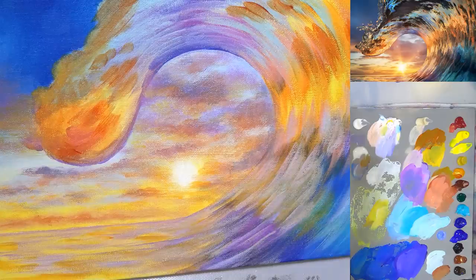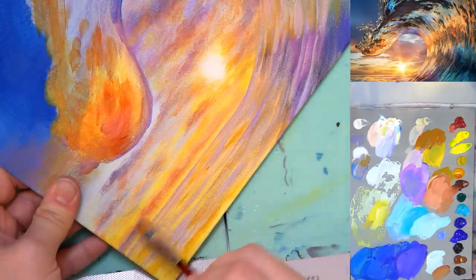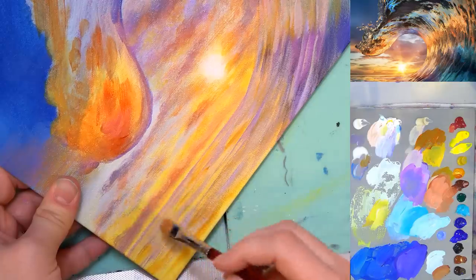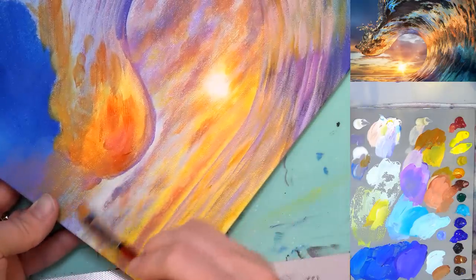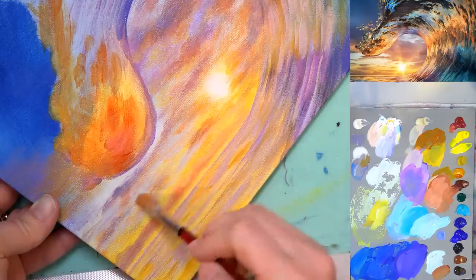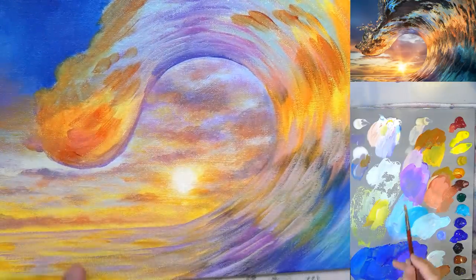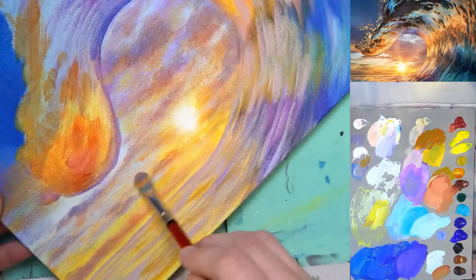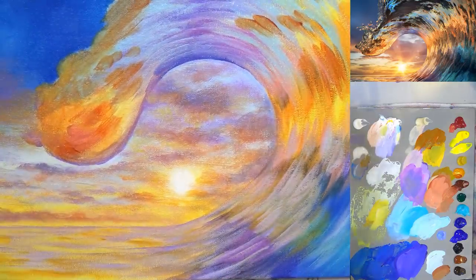Okay, I'm going to call that good. Definitely think this area here could use just a little bit of that purpley blue down in here. Just a few zigzaggy clouds. You notice I'm keeping them all kind of horizontal to or parallel to the horizon line. That really helps the overall look.